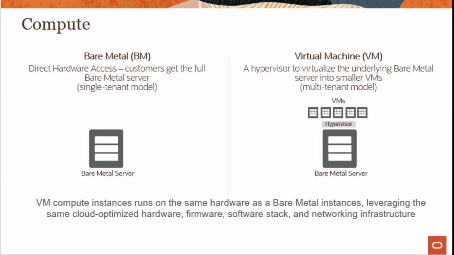On the right hand side, we have the virtual machine model, and these virtual machines are running on the same physical hardware that is used to provide bare metal service. This is a multi-tenant model where multiple customers might be utilizing the same bare metal server to run their virtual machines, but these virtual machines are fully isolated.